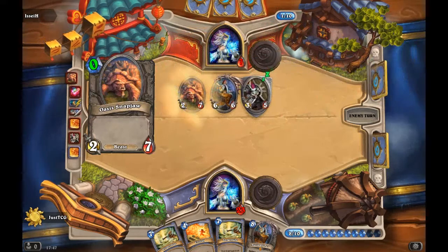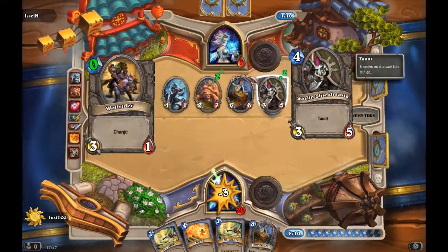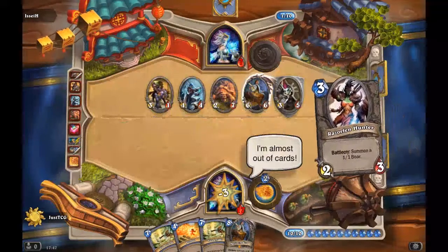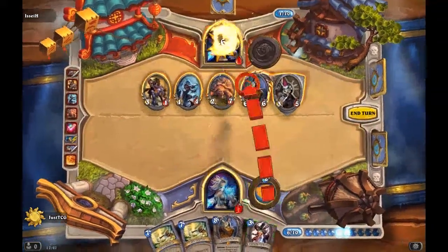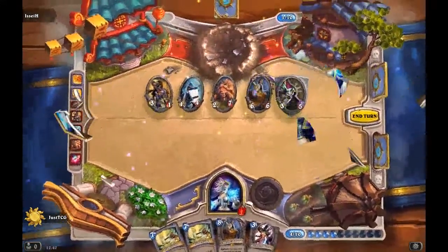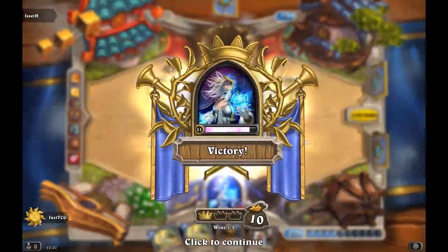There's an Oasis Snapjaw. There's a Nightblade. There's a Wolf Rider. I am almost out of cards, but yeah, there's a Fireball. And that's the game. So there you go.